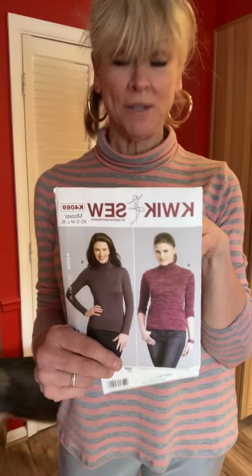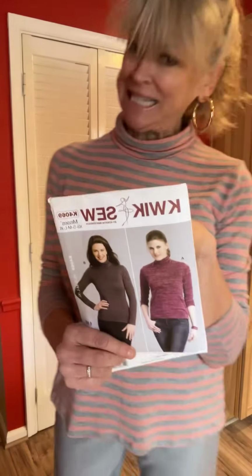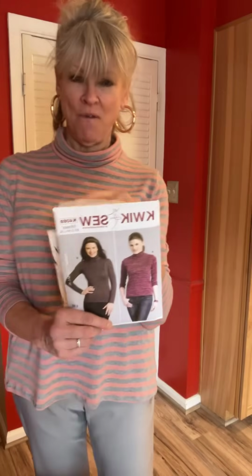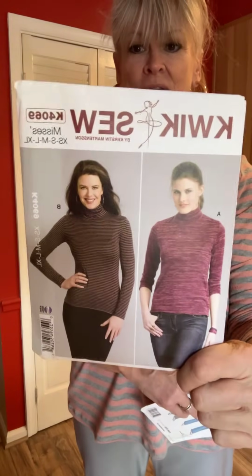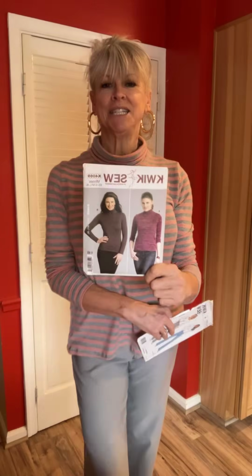All right, we're back to Kwik Sew again. This is a fairly recent one, 4069. Even though it's in the 4000s, I like it. Now, 4000s Kwik Sews mean that they were put out by McCalls after they acquired Kwik Sew, and I've had some super duds. However, I vouch for this one, 4069. It's a turtleneck, and it's just fine.